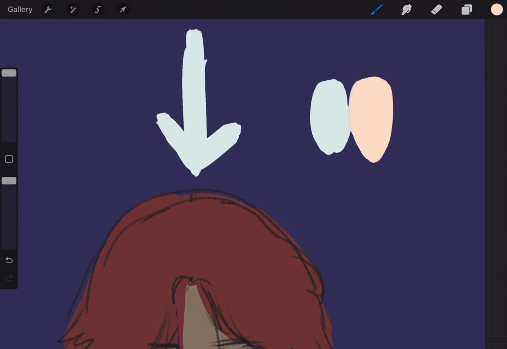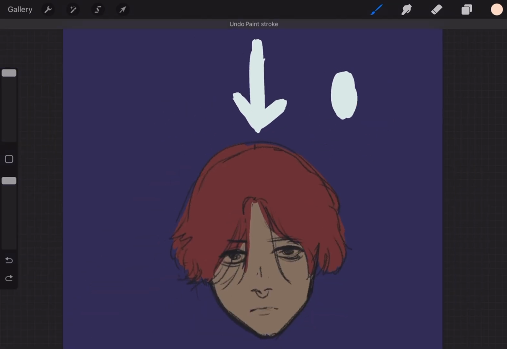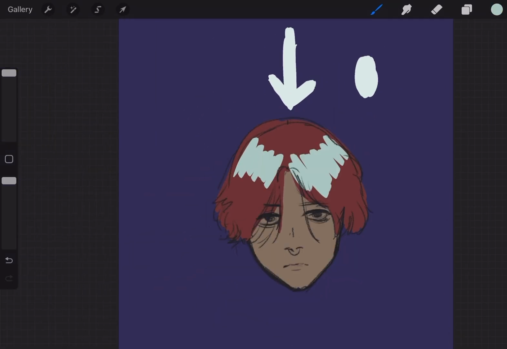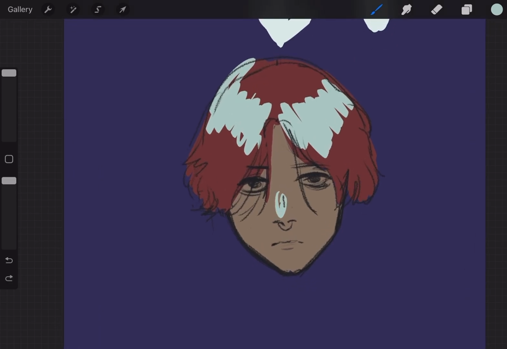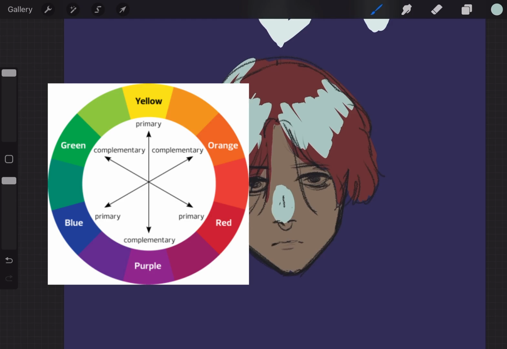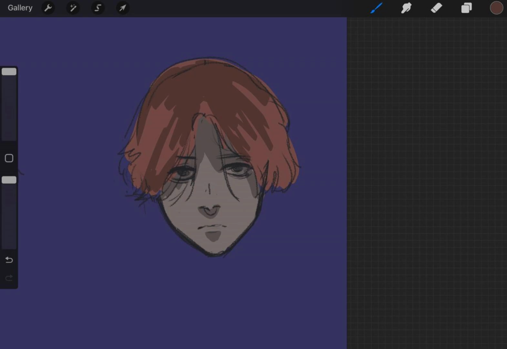Firstly, let's talk about how even super bright lighting is not white. The light bulbs you have at home are not white, they have an undertone. And the shadows are not just a darker color. Usually, it's the complementary color of the lighting mixed with the color of an object you are painting.